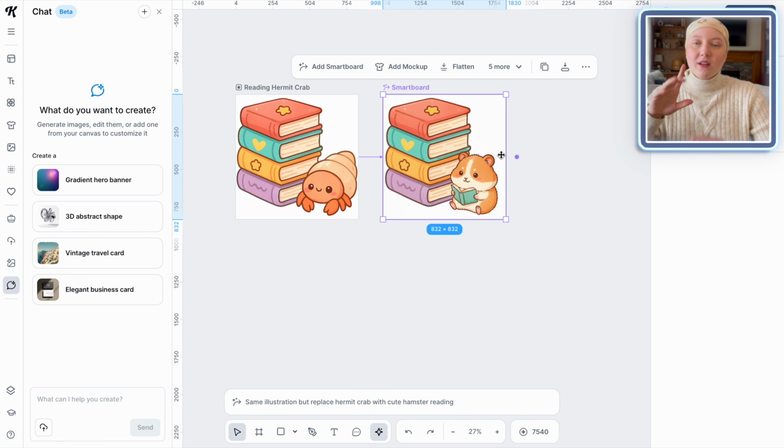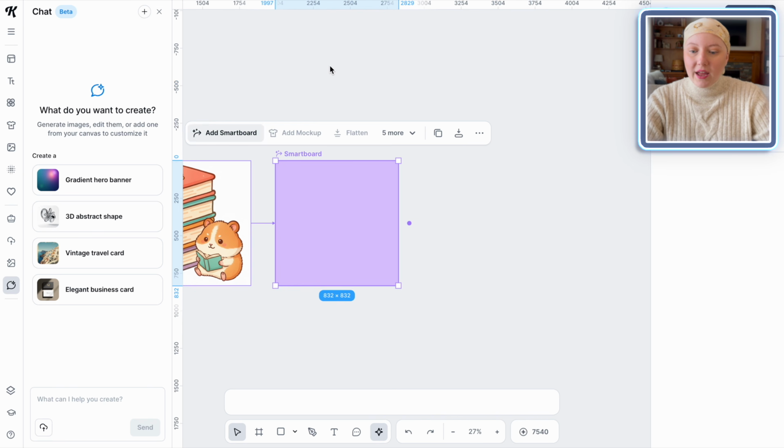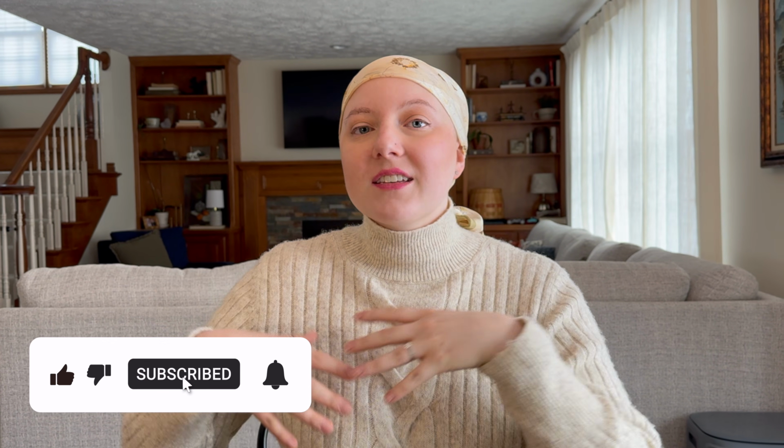Now we could continue doing this with all sorts of different animal types, but one more thing I wanted to show you is how we can once again take the same concept, but change the style even more to make a more specific and maybe even better type of sticker. So I'm going to go ahead and add one more smartboard. One other niche that I know is doing really well that I can throw on top of this reading and cute animal niche is that witchy, mushroomy vibes niche. It's a really, really popular aesthetic, especially with stickers.